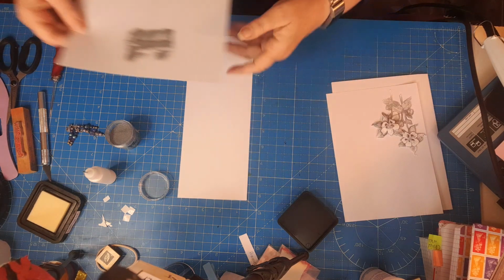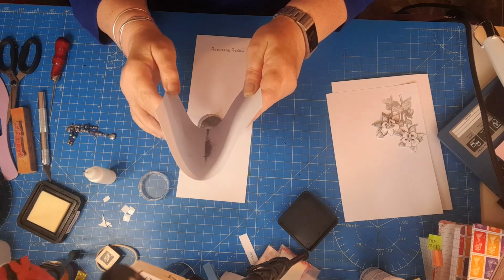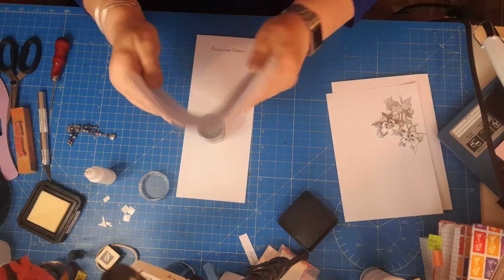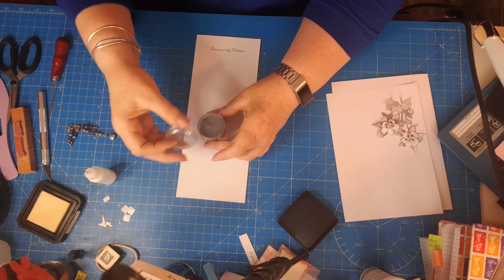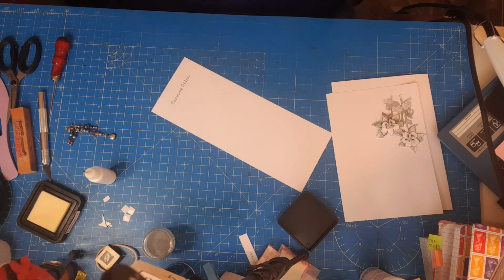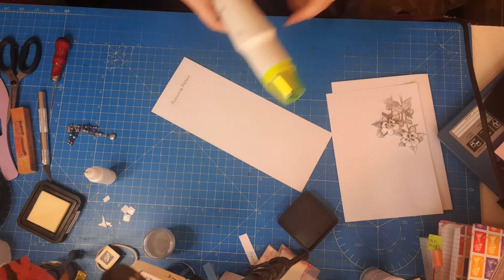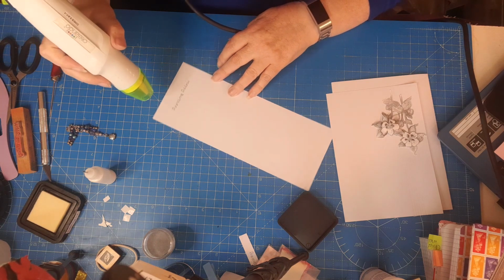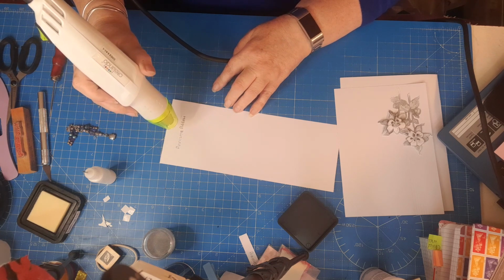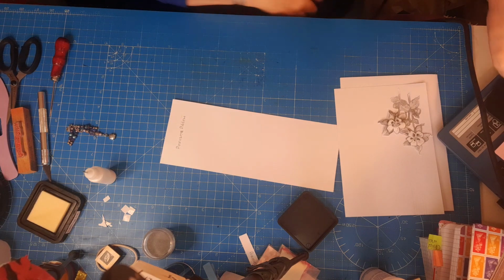So quick blow, pop that on, and yeah, I've got so many pots of silver, and I think they're probably all open. I did look once at putting them all together in one pot, but then I realised there were slightly different shades of silver, which didn't help very much. Right, okay, so now for the alchemy. So I've got my heat tool. This one was a present. It's a little one and it's really good. So, bit of noise. Don't waft, hover, and it goes really quick once it starts. So as soon as it goes, move your heat tool. There we go, that was quick enough, wasn't it?